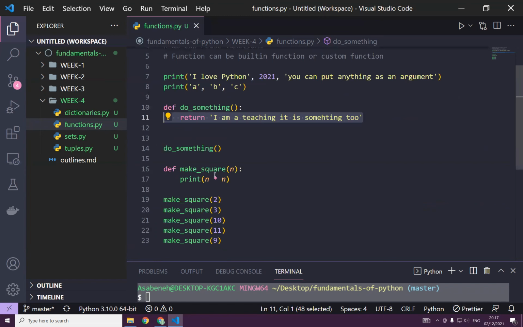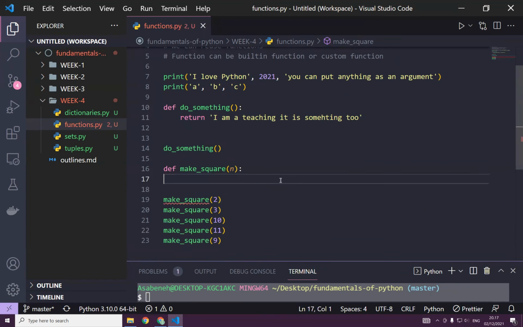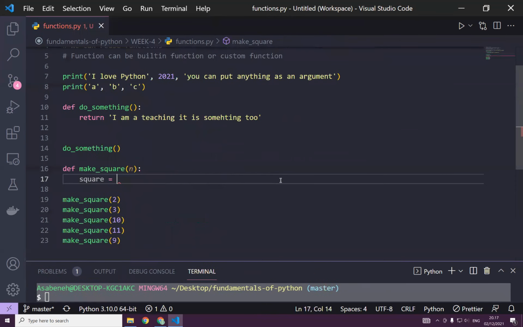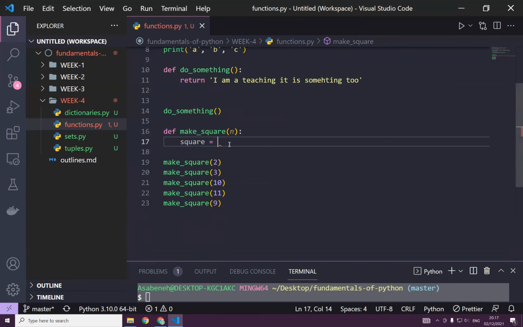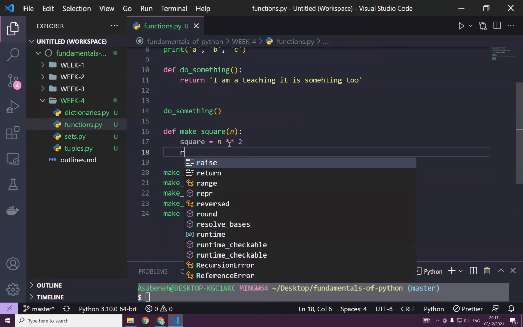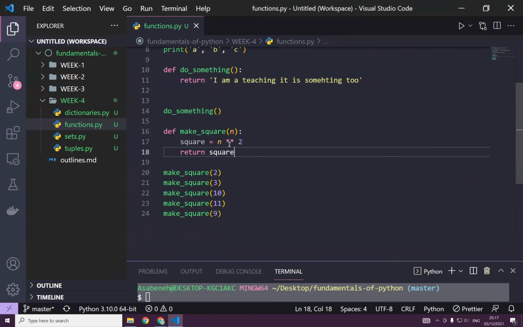Now, instead of doing this, I can make the square first. Square is n times n, and then you can return square.